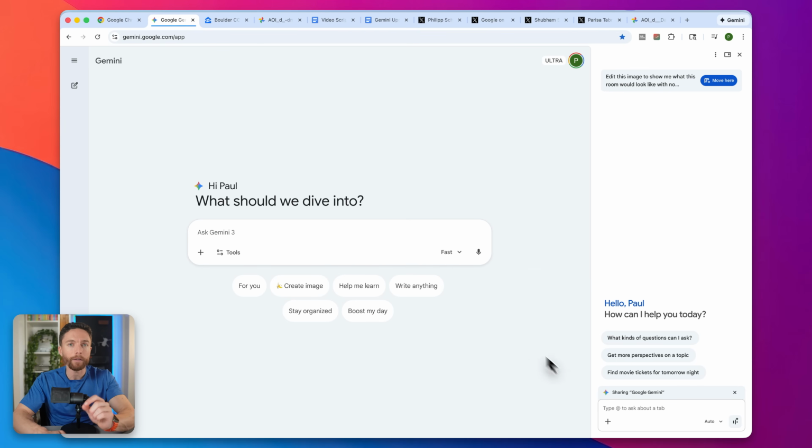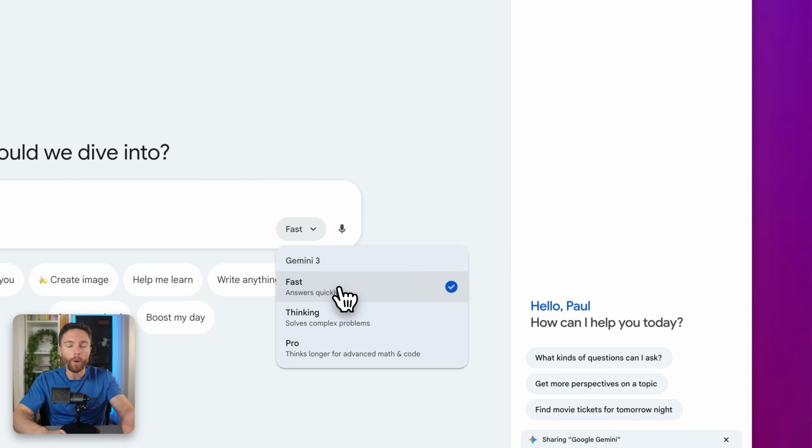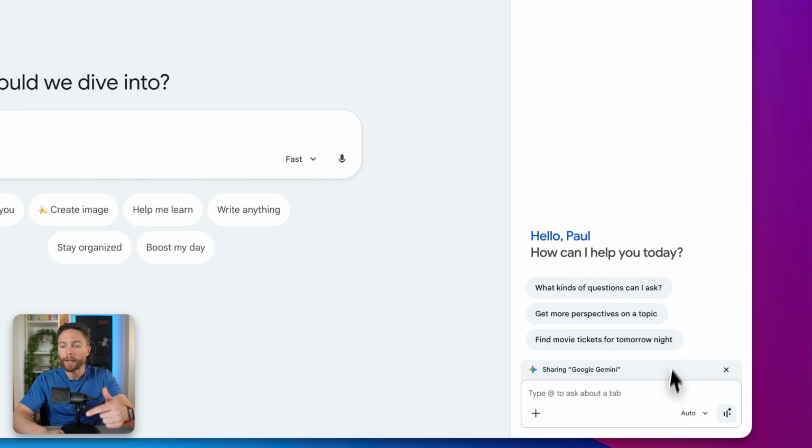Why this is a little bit of a big deal is because when you come directly into Gemini, there's no option for Auto. I haven't seen it before. It's not here now. And I think for casual users who don't know the difference between these three models, Auto is going to be the best option for them. So I do think that this should come to Gemini natively. It is great that it's in the side panel here on Chrome.